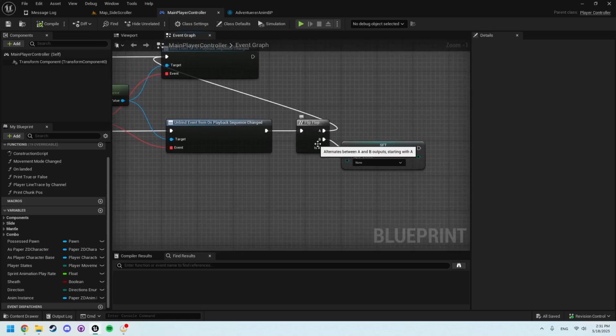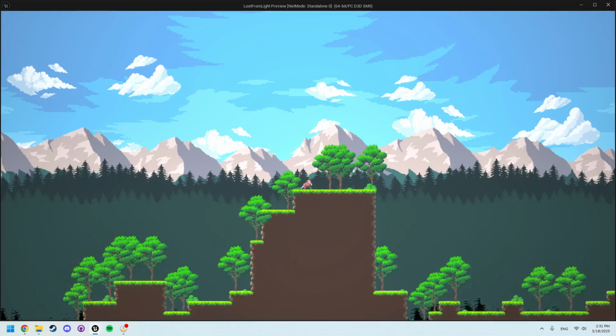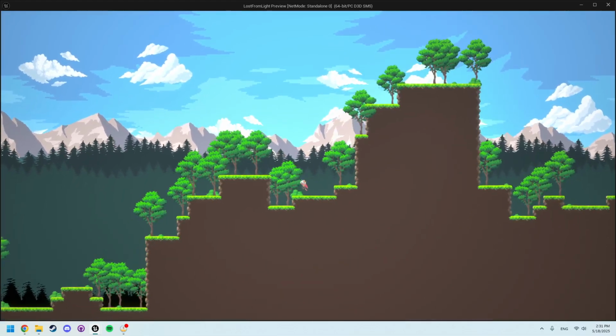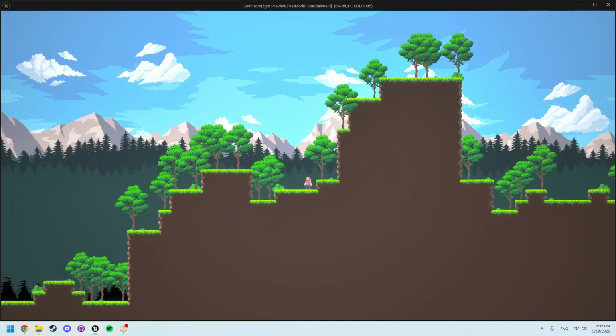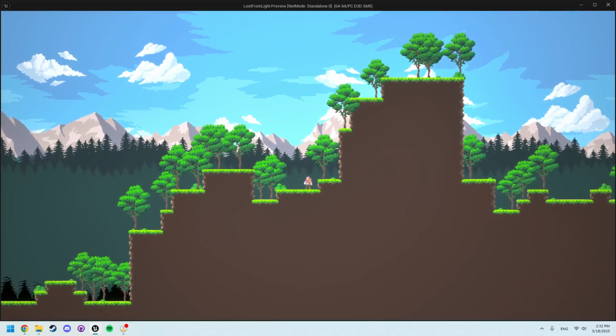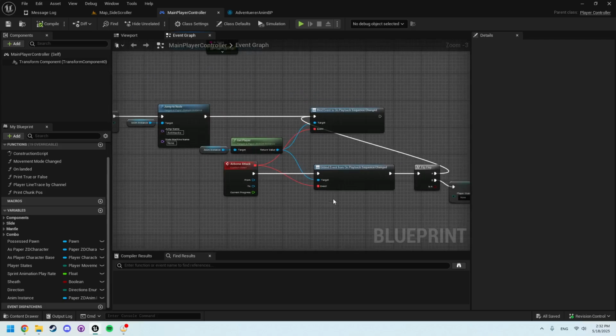Now we want to set the player state to none, because that second go through will mean that we're finishing out the attack animation, whether that be completely finishing it by having the attack performed completely in the air, or having it interrupted when we touch the ground. This will account for both of those, ensuring that our player state will be set back to none. This will not create any dependencies where we land on the ground, it gets interrupted, and somehow something doesn't get reset. All right, that's about it for this video.